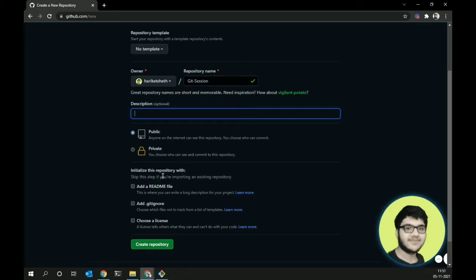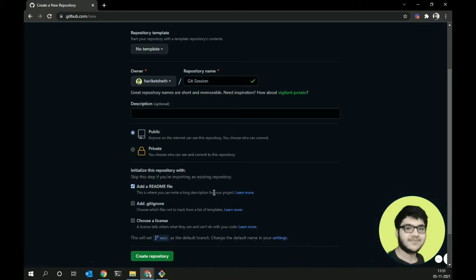Then you have the option of adding a readme file. It's always a tip to please maintain readme files, because they are like your summary or introduction to your repository. In open source, when you're working with a lot of projects, the readme file is the one thing which will give you the idea of what's happening. Say a third person is visiting your repository, your project which you have hosted on GitHub. The readme file is the one thing which will guide them on what exactly your project is about, what things are in progress, what things are done already, and what is the scope for them to contribute to your repository or project.